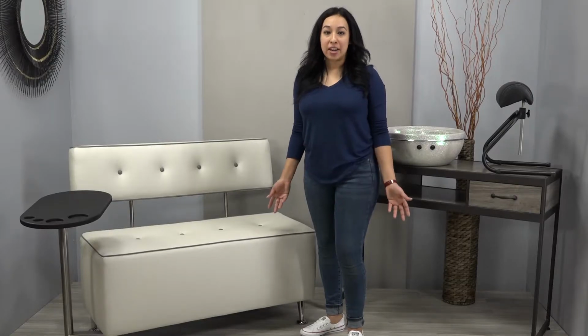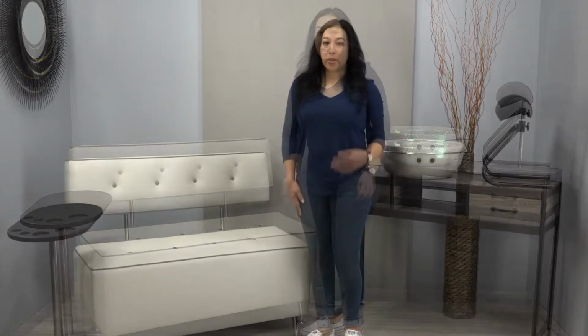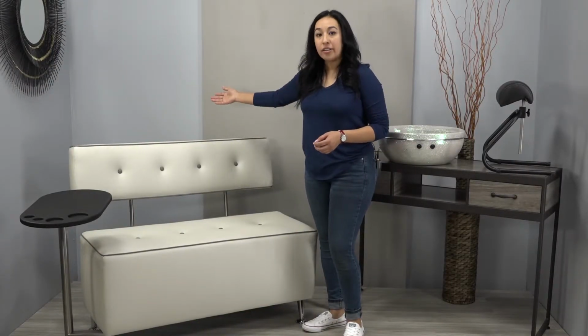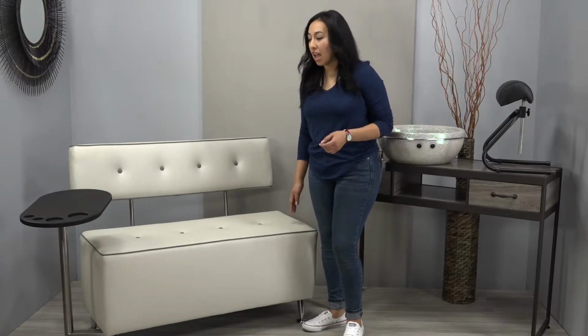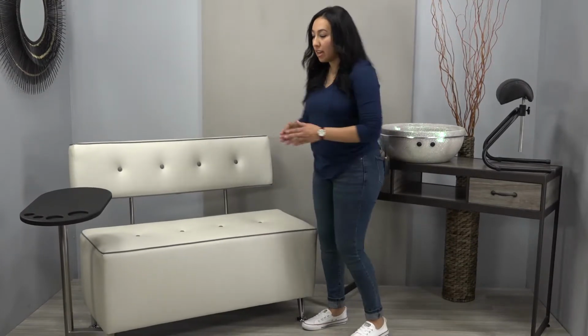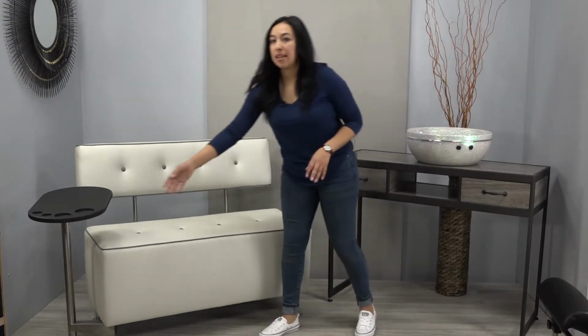We make waiting area seaters and benches for your salon or spa, either for a waiting area room, treatment room, or for additional services. You can add a hair dryer. The Salon Seater can have an add-on table, which can be used for manicure on either side, left or right, but not necessarily does it have to be a manicure table.